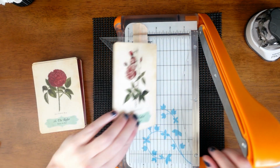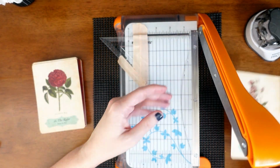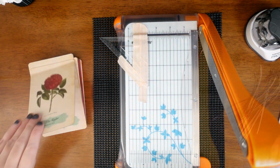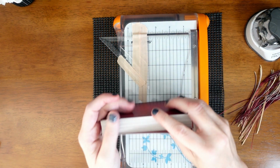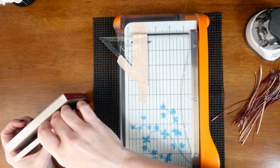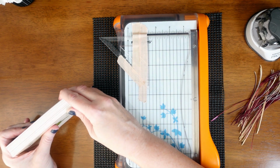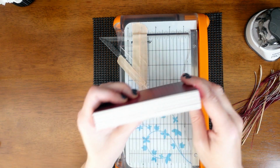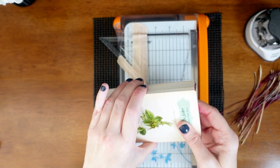So I'm basically just going to slip all these in here and do the same thing. Clip them all off really quick, and then I'll flip it around, remeasure, and do it again. Okay, so I got all of the right side of the deck taken off. And it looks like I got one card in there that really slipped on me. So it's pretty straight, but it's not as straight as it could be. That will get fixed when I flip it around and I'm a little bit more careful going the other way.